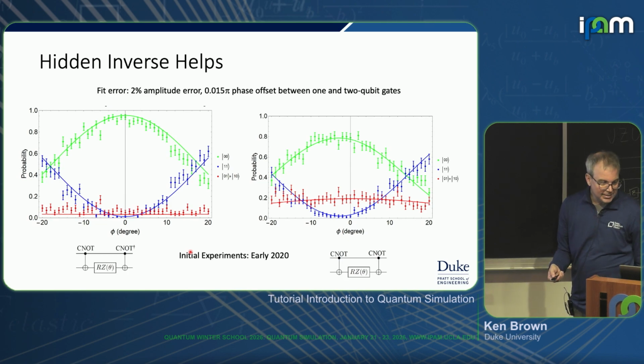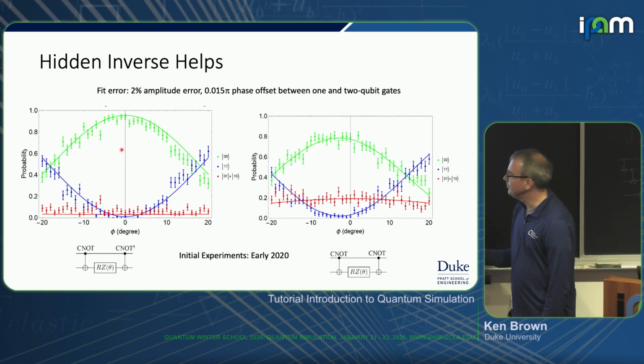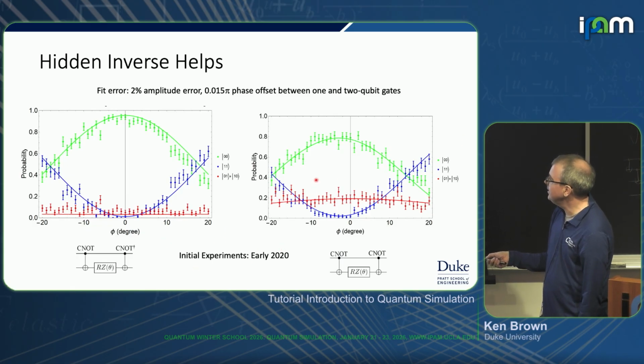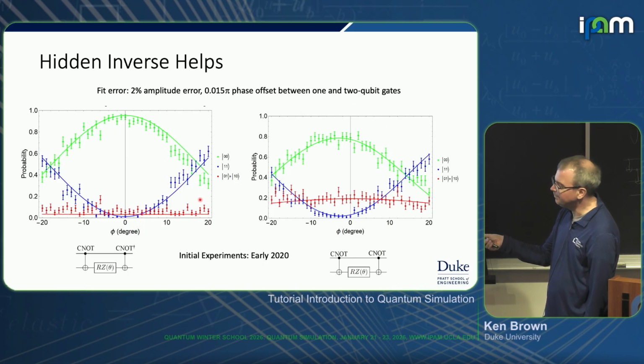And then I think what's nice is we found something surprising. So in 2020, we ran this experiment. This is with C naught, C naught. For these curves, what you would like is for this green curve to go as close to 1 as possible, blue curve to be as close to 0 as possible, red curve to be at 0. And you'd like it to be centered around this angle, which is 5 theta. What's interesting is it works. We see much better contrast here. But this phase shift was unexpected.